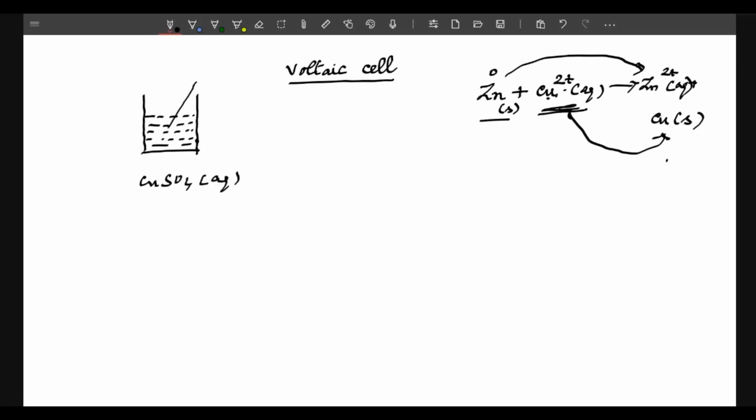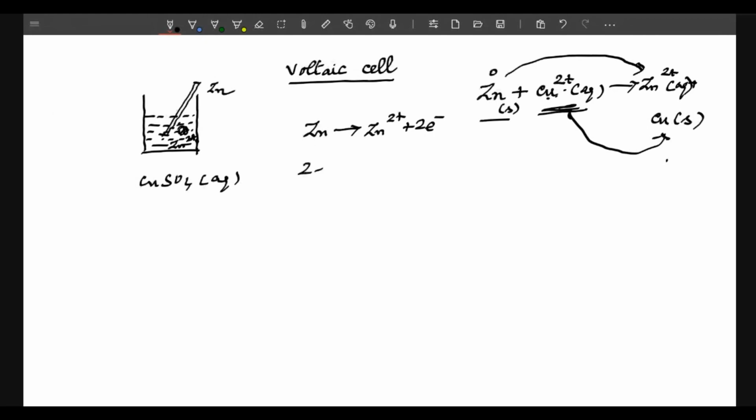Okay, now I am placing a zinc rod in it. This is a zinc rod. Whether the reaction is taking place or not: according to this, it's a spontaneous reaction. Definitely it will take place. Electron is furnished by zinc. Zinc undergoes the oxidation half reaction. We call this the oxidation half reaction. Zinc is furnishing Zn2+ and 2 electrons. The 2 electrons are present here in the solution, and Zn2+ is also formed in the solution.